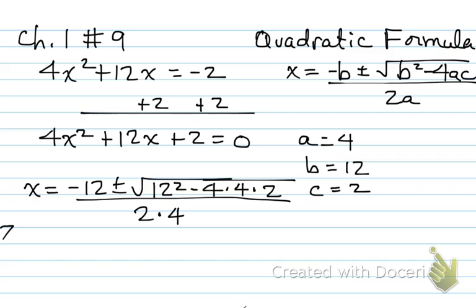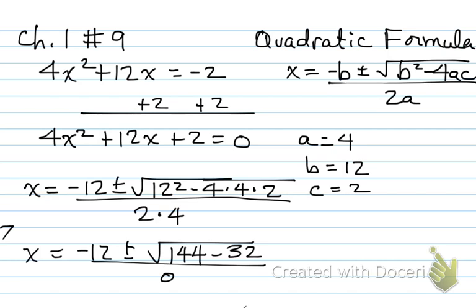The biggest mistake students make is handling what happens under the radical. You treat that as if it's its own little world, and you work that according to the rules of simplifying expressions, and get what's underneath the radical simplified to a single number. Okay, so we're going to finish this up on the next slide. So here we go.